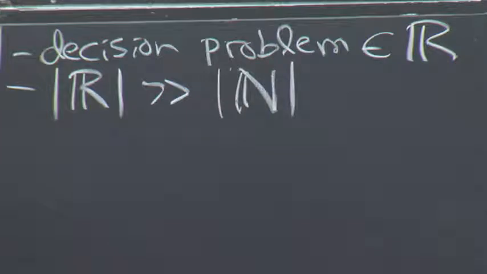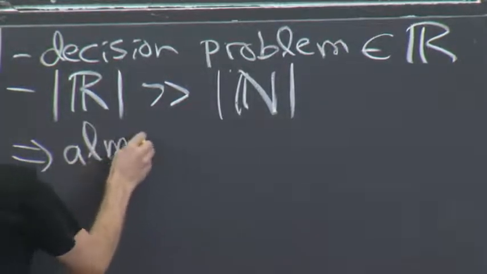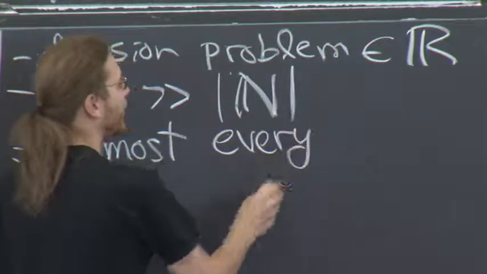I'm not going to prove that here today. You may have seen that proof. It's pretty simple. And that's bad news. That means that there are way more problems than there are programs to solve them. And so this means almost every problem that we could conceive of is unsolvable by every program.